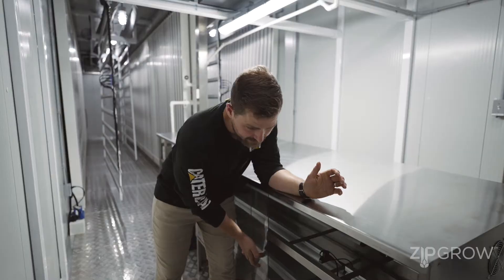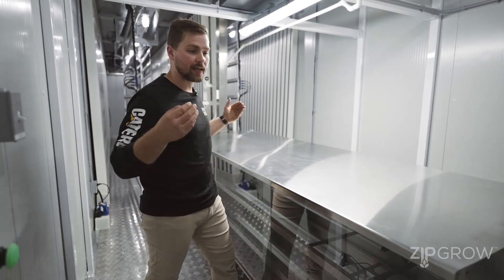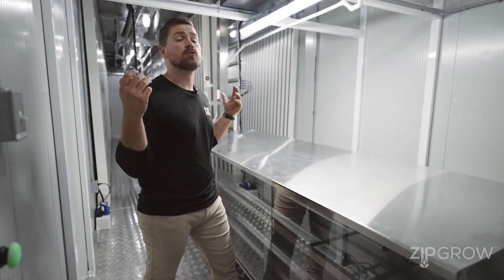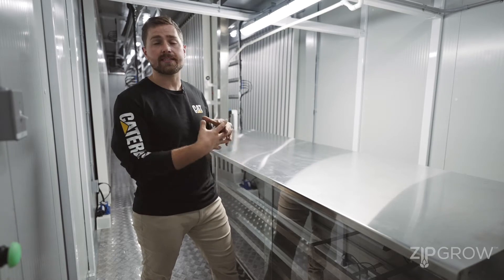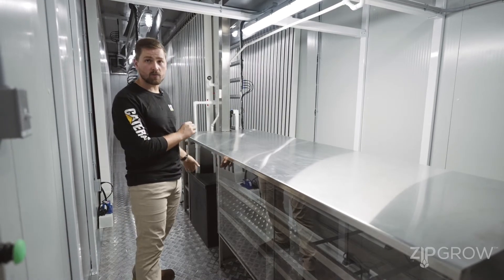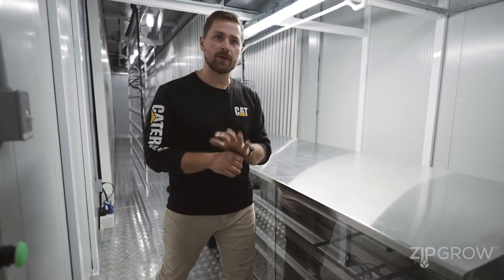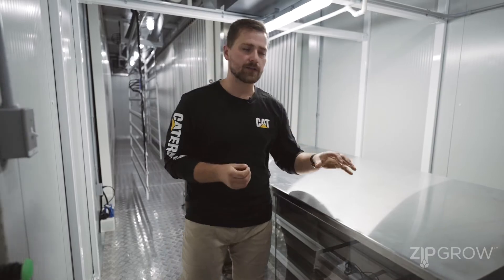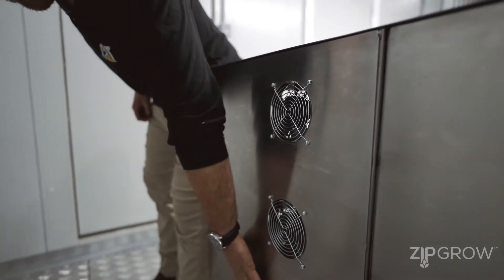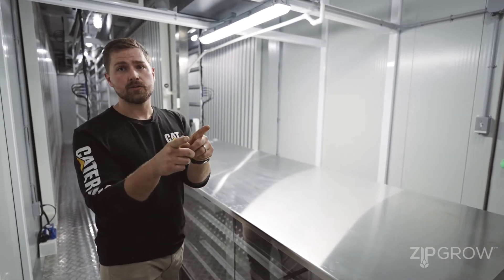The seedling racks each come with a nice sealed door to help maintain higher humidity levels with your seedlings. Each table comes pre-built with three levels for the seedlings, which allows you space for 1,200 seeds per tray — so that's 3,600 seedlings in the full unit. Each of the individual trays are fed from the main reservoir in a flood-to-drain system. Should you want to harden up your seedlings, we also have a number of fans that feed each of the trays. All of the lighting and fan scheduling is managed through the Atom controller.